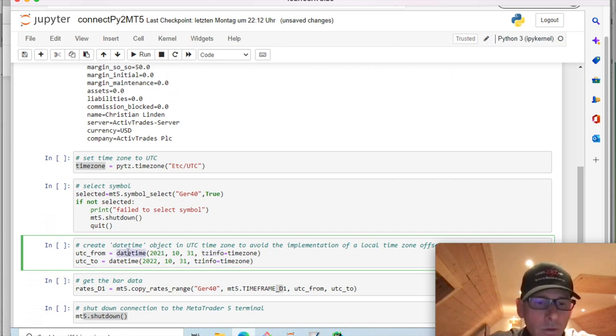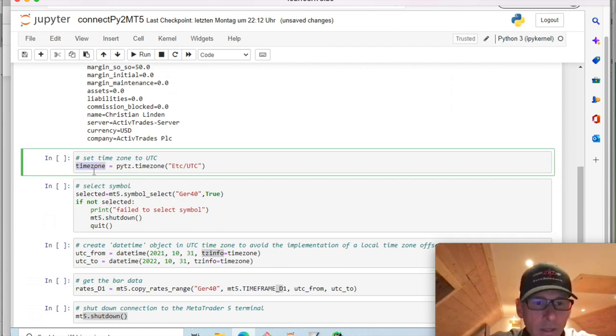We have two types of datetime objects, the naive ones and the aware ones, and the aware ones know in which time zone they are. It makes sense if you work with hourly bars or minute bars, so you know in which time zone you are handling your data. This is why I'm defining this time zone variable here.